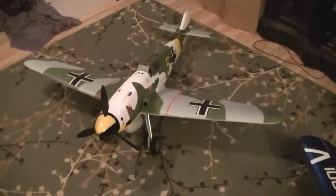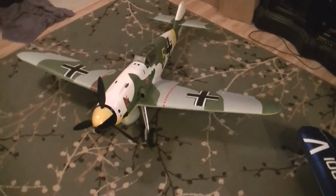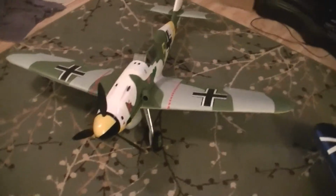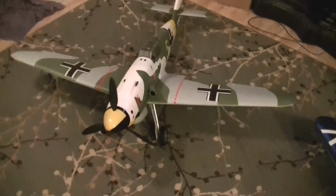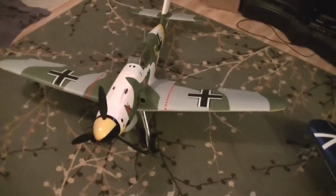Hey, you know, I haven't really showed very many people this BF-109F in camo, the Blitz RC Banana Hobby FMS 1400 size German Warbird. This thing is just beautiful.